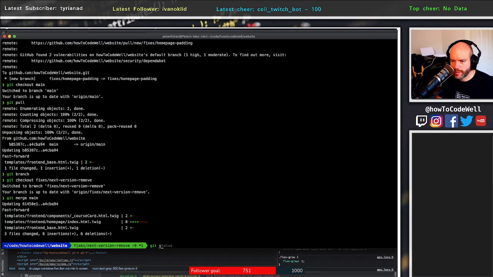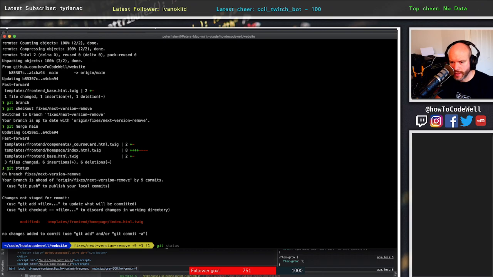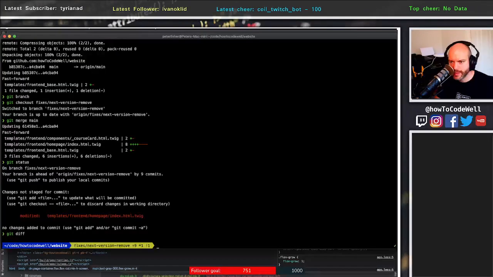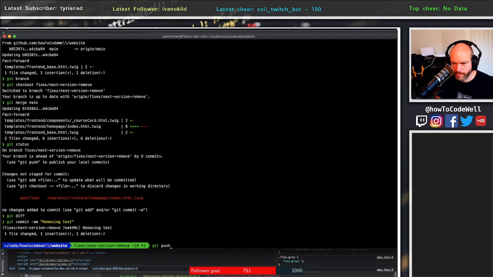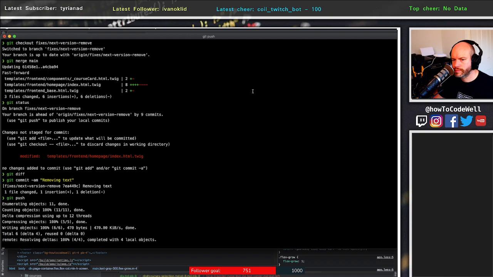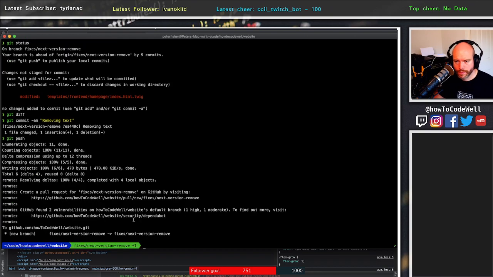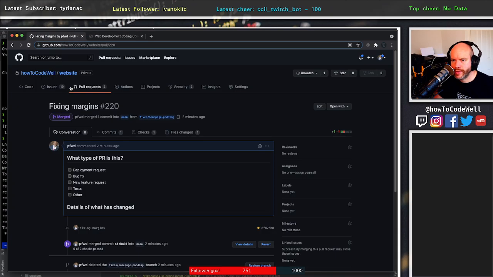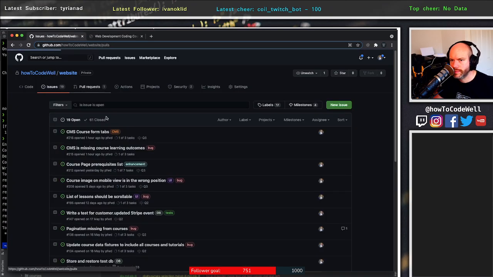Let's just do a git status a minute. Let's do a git diff. It is literally just removing that piece of text. Okay, let's just see if we can find it.